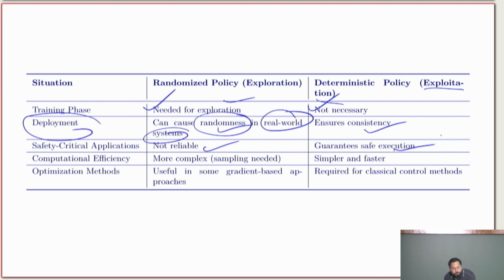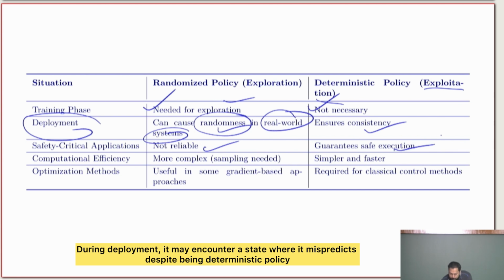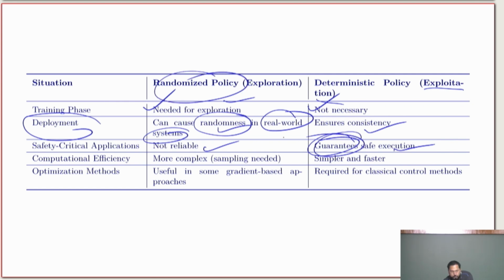Look, safe execution, but again, if we use a parametric network and so on, then even if we do the max from there, there is still a possibility that something might go wrong because of the way it was trained and the data it saw. So guarantee may be a very strong word here, but it is certainly better than a randomized policy, because here we are going for whatever best we could learn during training, and we are applying the best policy during deployment. We are not taking a second chance. At least from the training point of view, we are using the best knowledge we have. Still things can go wrong.